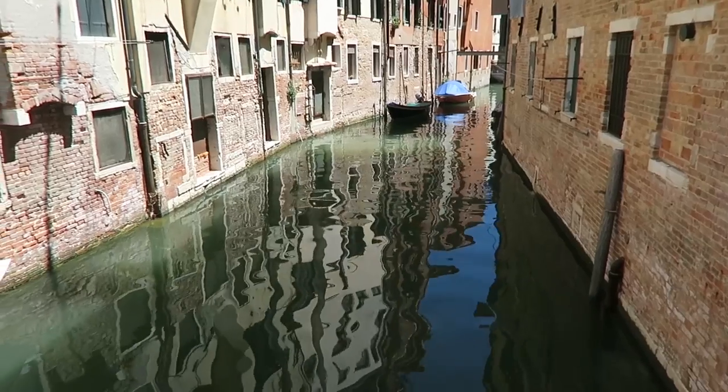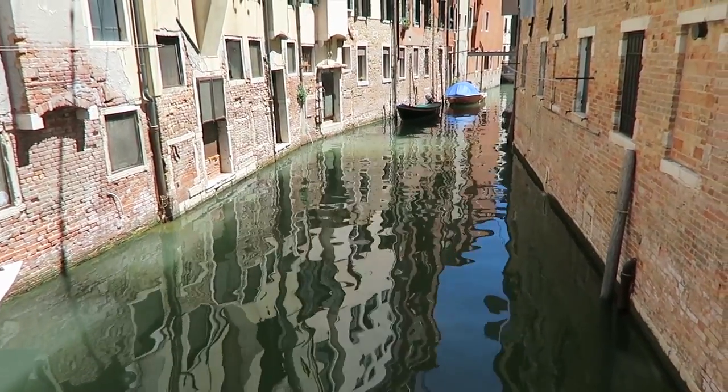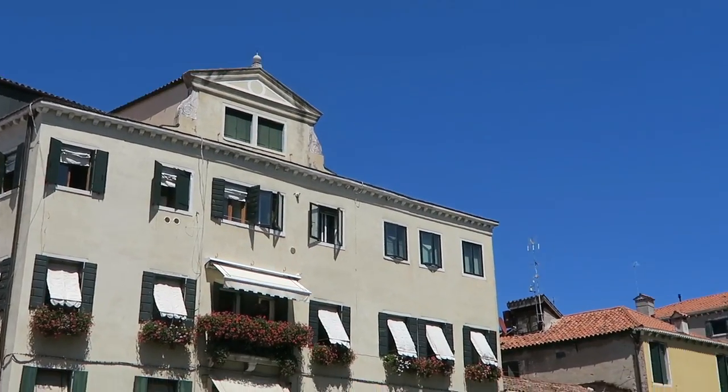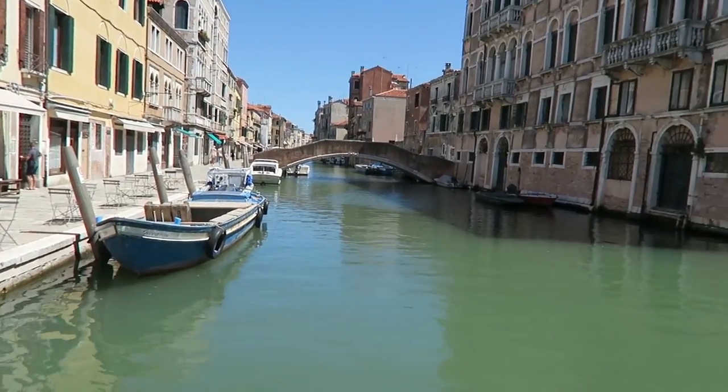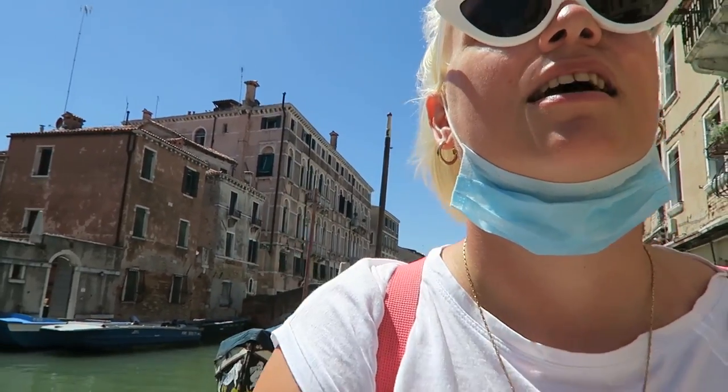Always come to the shadow when you are in Venice, or wear a hat. I chose a relatively good day to come here because it's not that hot. It's warm, obviously warm, but there's a little bit of wind. It's not a super hot summer day. It's more like a chill day. And now it's after lunchtime, so there's basically no one on the street — it's really peaceful.